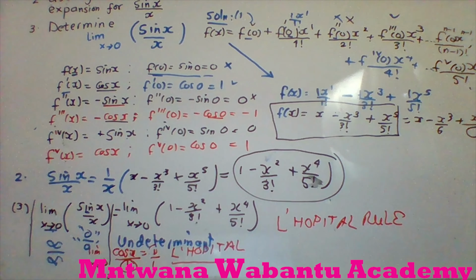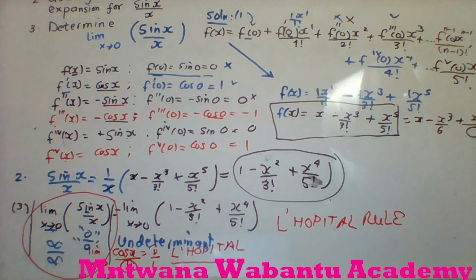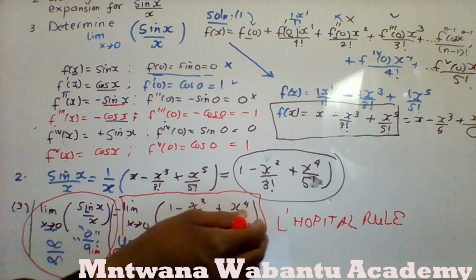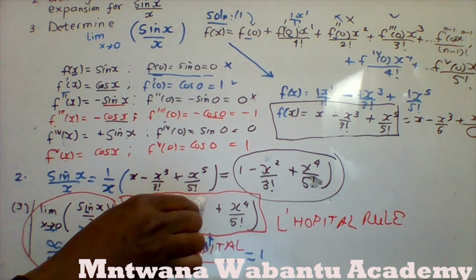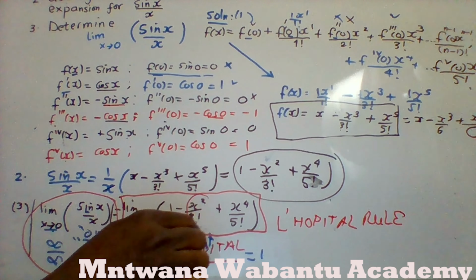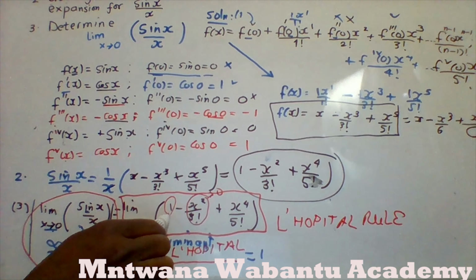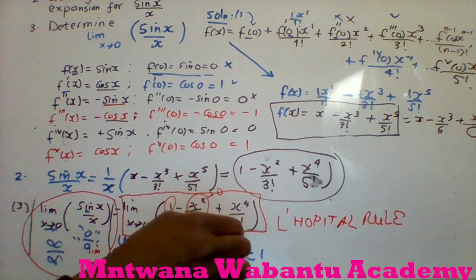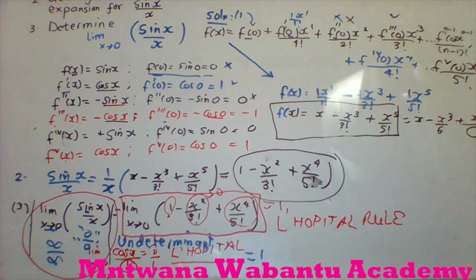So if I take the left part and solve using L'Hopital's rule, I get 1. If I don't want to do that, I can take this side, because it's the same thing. If I substitute x equal to 0 straight in, 0 squared over 3 factorial is 0. Everything there is 0. The 1 is just a constant, so it has no effect. 0 power 4 over 5 factorial equals 0. So I'm left only with 1. My answer equals 1. I could have done it either way, and that's the final answer.